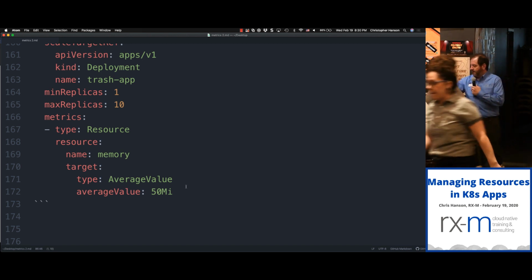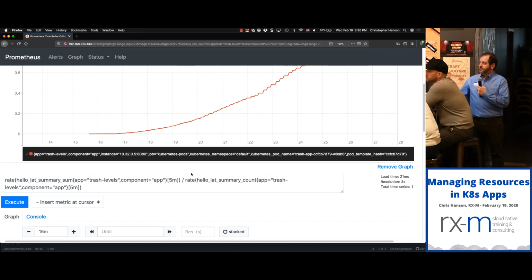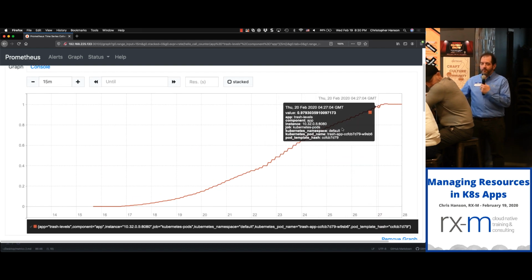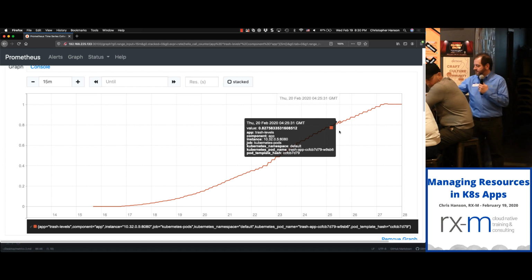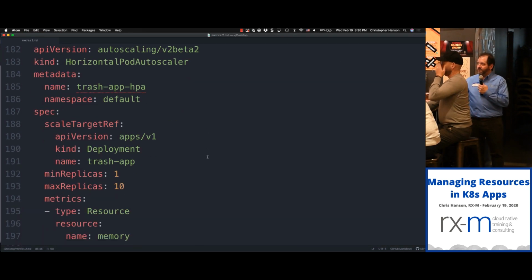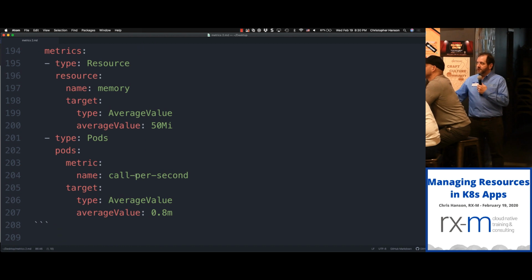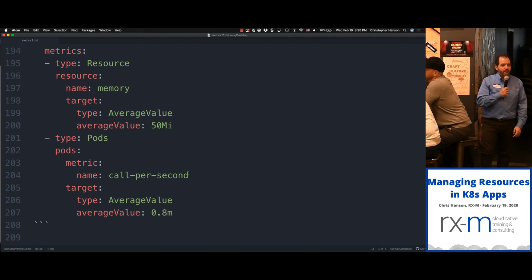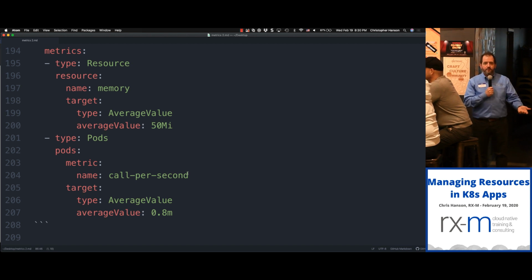On top of that, I also have an informed decision around requests, right? I know how many requests are going to happen before the thing tops out. So now I can also add to that, if I'm using the Prometheus metrics adapter, my calls per second metric. I can ingest that PromQL and say, when I get to about 0.8 M, which is what we saw right below 1.0 in our graph, then I can scale on that too, right? So I can have an OR condition that says, when I reach that many requests, or when I reach that amount of memory, I should probably add more replicas to my application.